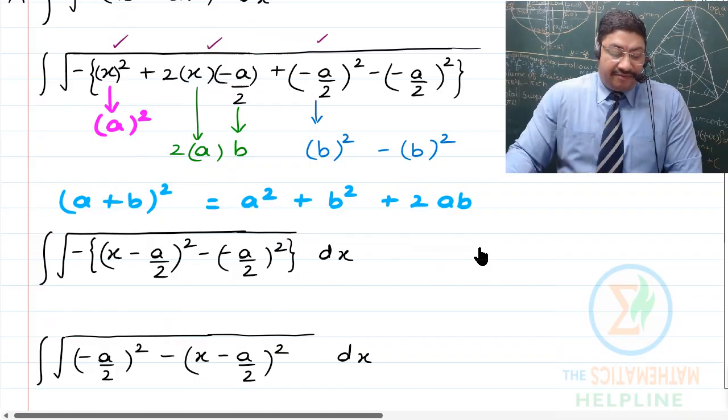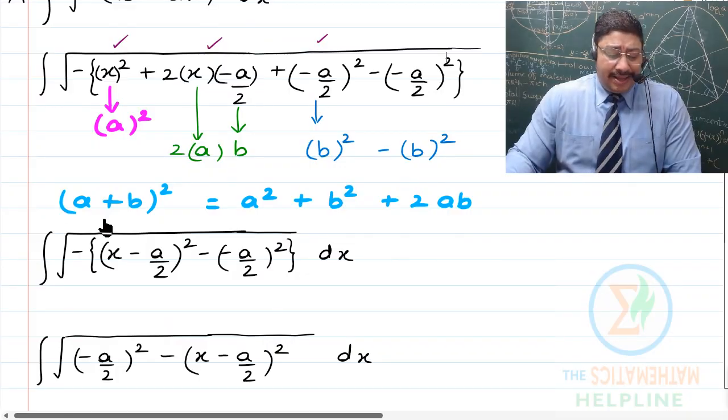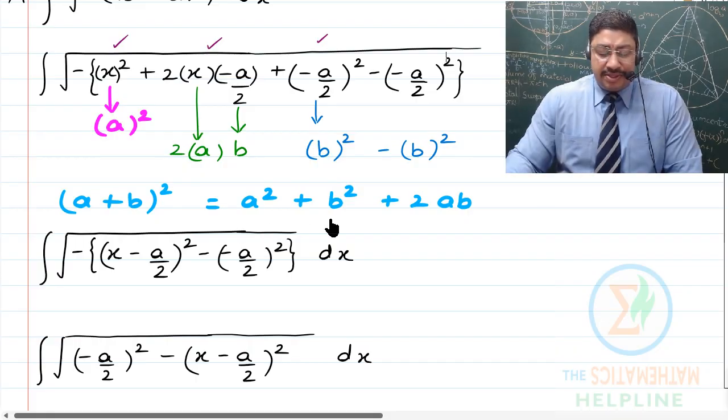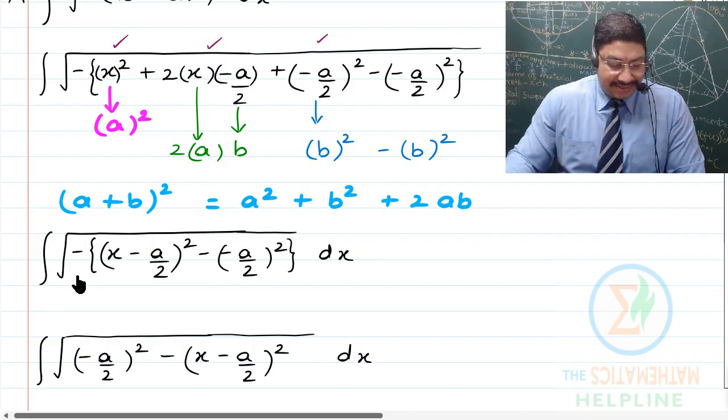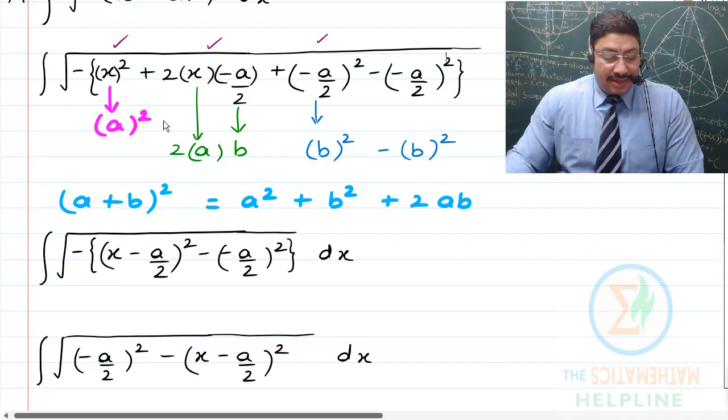Now children, after this we get to see quickly, a plus b whole square, which probably you study in class 7, is a square plus b square plus 2ab. And you also have applied it an innumerable number of times, right? So this is integral of root of minus times of. Now the first three terms can be written actually as the square of this binomial, right? That is x minus a upon 2 whole square, right? And from that is to be subtracted this constant, that is minus times of minus a upon 2 whole square.